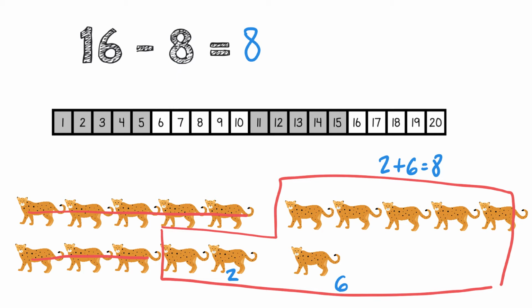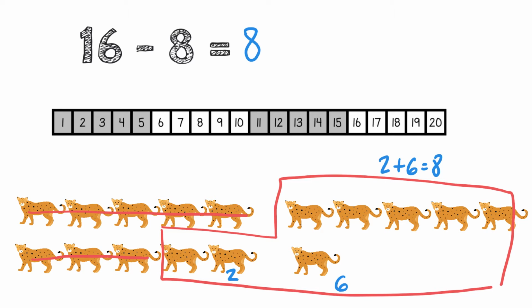Remember, yesterday and the day before, in the two previous lessons, we were counting on. When we counted on, we were trying to find the difference, or how many numbers it was between our total and the amount we were taking away. So we would start with the amount we were taking away and then count on up to the total. We're going to do the same thing here, but we're going to use this number path instead.